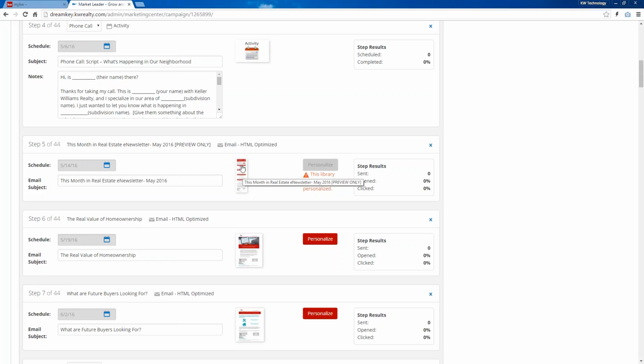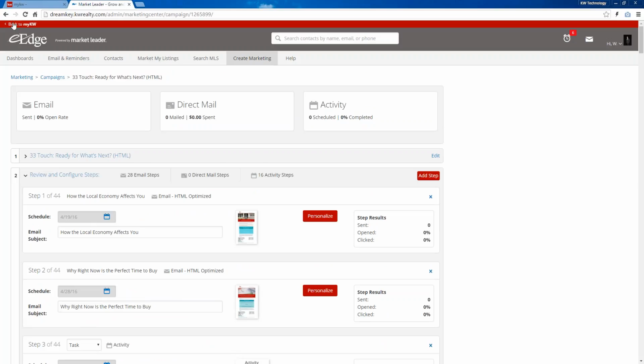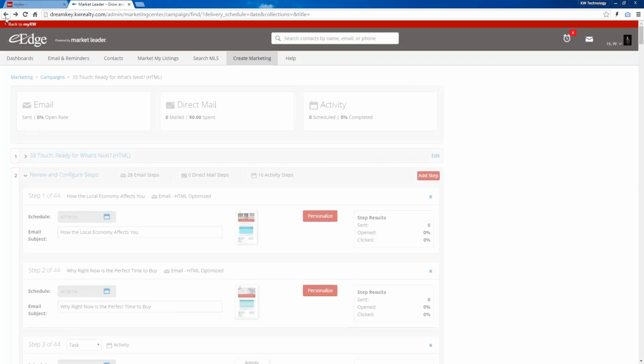If you start to edit this piece, keep a good eye on your open rate and click-through rate. Of course, have links to your blogs, have links to different pieces. You could even put a link to a flyer that you've created inside of the Edge. The opportunities are endless. Join us in our trainings and we'll show you how to do all of that. All right, so that is the new 33 Touch. We're going to ask that you all start using this tool, and of course some of the others.